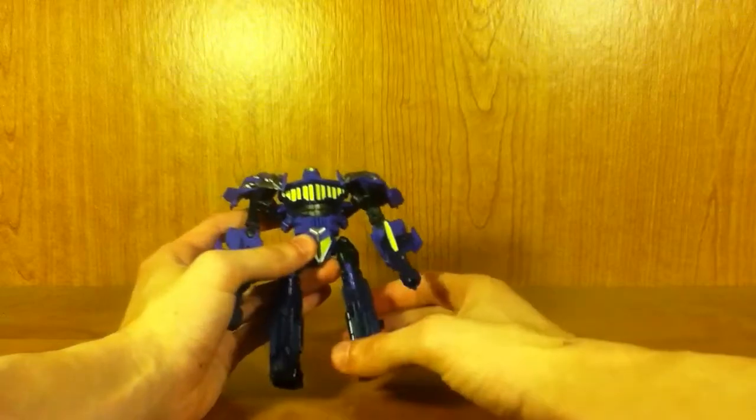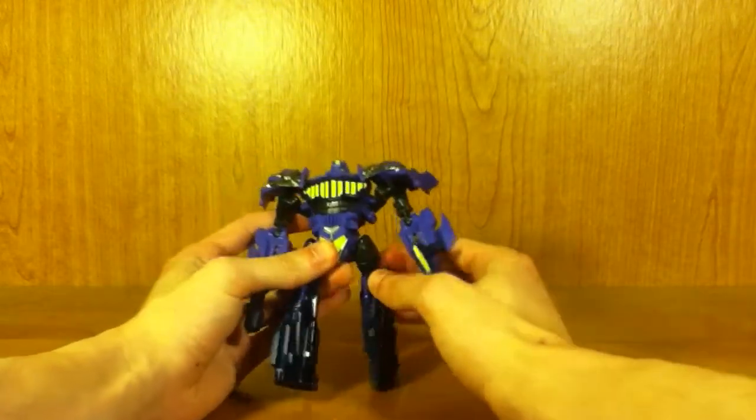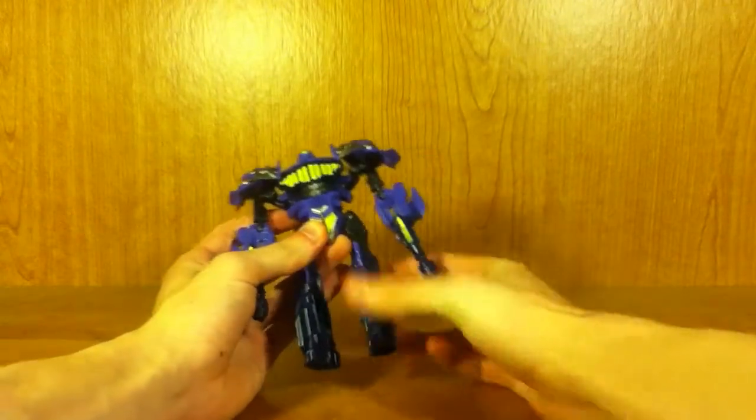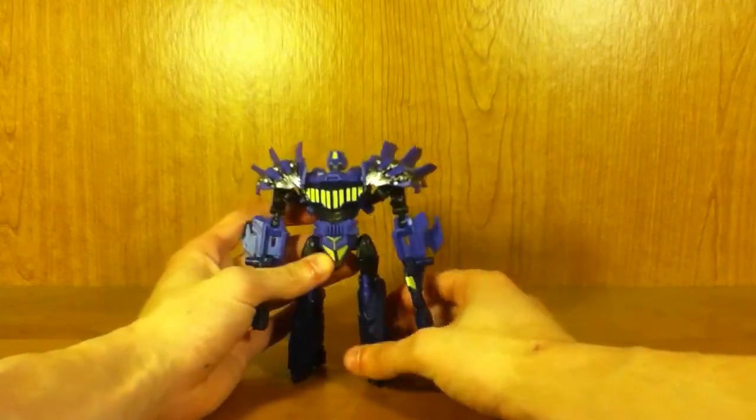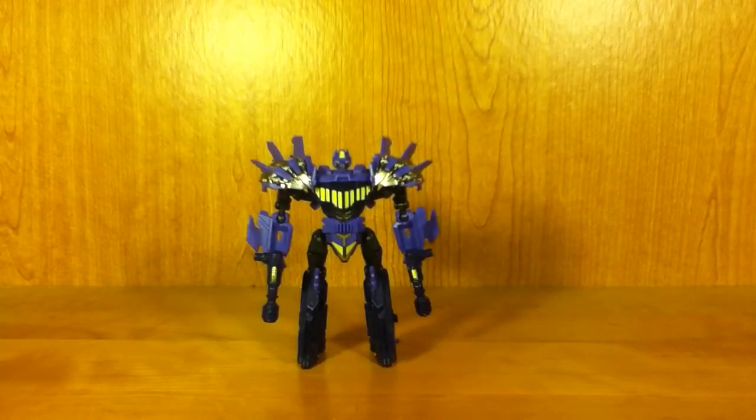No hand articulation, no waist articulation. His legs do go in and out at the hip. They also go back and forth. He does have an upper thigh swivel, which is nice. He bends at the knee. That's about it for posability. So he's one of the least posable of all the figures, which is a real shame. I think that had they done a few things differently, he would have been a really posable figure, but oh, what are you going to do?